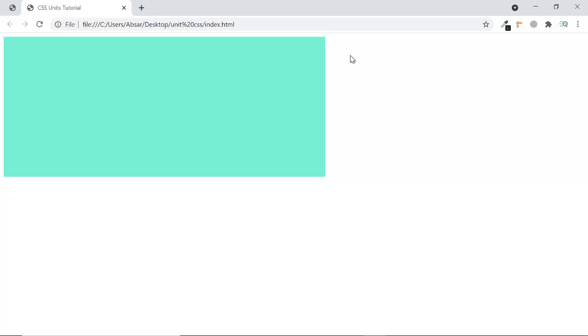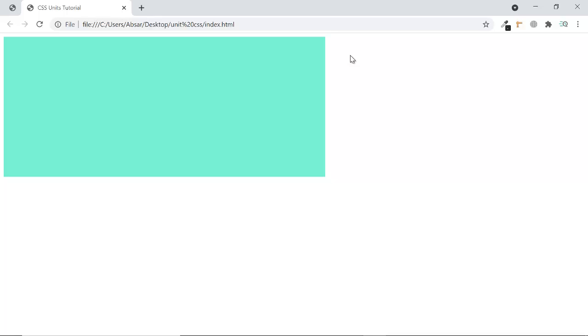So instead of using this, you can use relative units. However, absolute units can be used if the output medium is known. For example, if you have a print layout and you want to print something, you can use pixels. You don't have to use relative units.